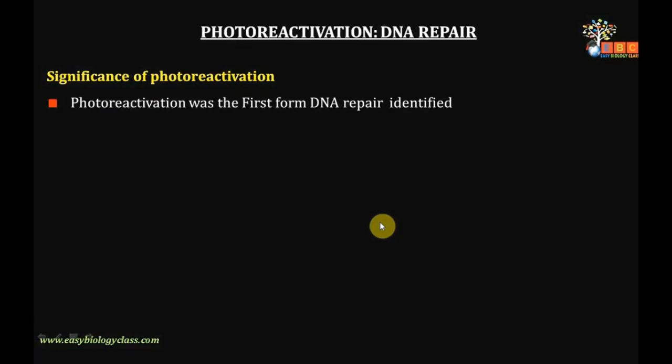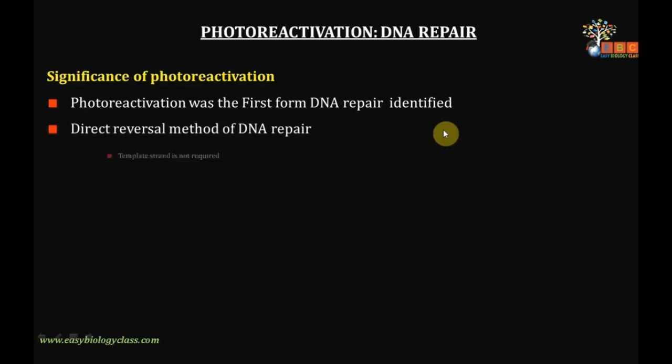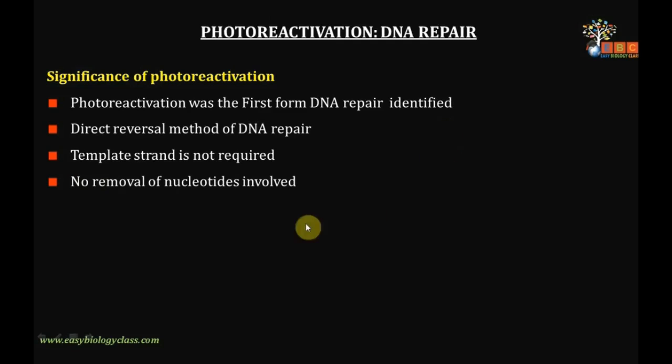Finally, let's see the significance of photoreactivation. As we mentioned, photoreactivation was the first DNA repair mechanism identified in the cell. It is a direct reversal method of DNA repair in the cell. Here, the enzyme does not require the assistance of any template strand. More than that, there is no removal of nucleotides involved in the photoreactivation process.